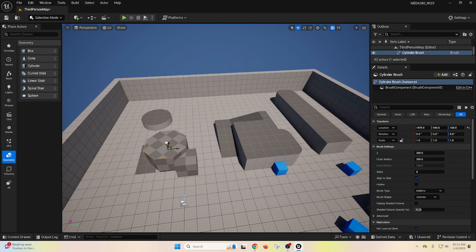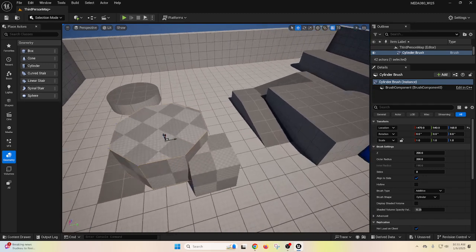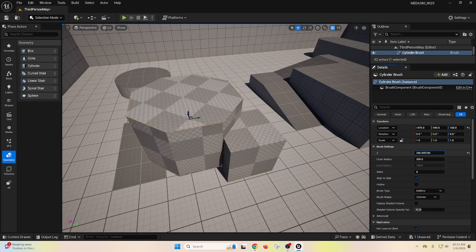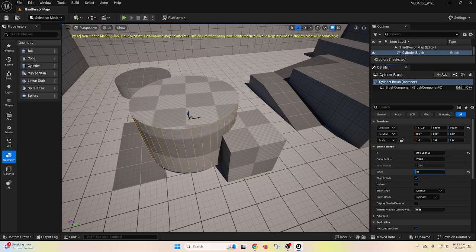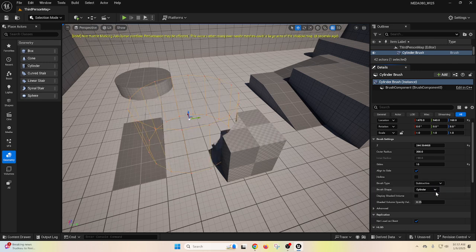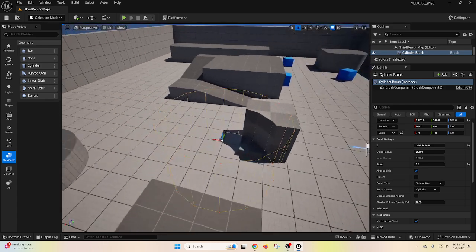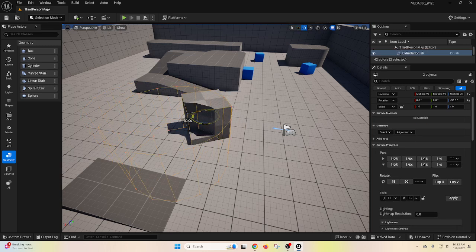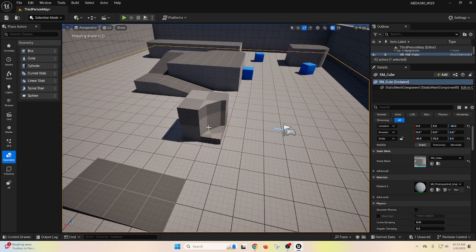And we've also learned that if we go into the details panel of a geometry, we can change a bunch of things, how it looks, the number of sides, for example, for our cylinder here. But most importantly, for all of them, we can change them from additive, meaning that they are positive volumes, to subtractive or negative volumes. So now we can literally, let me rotate these guys here, subtract them from other objects, right?